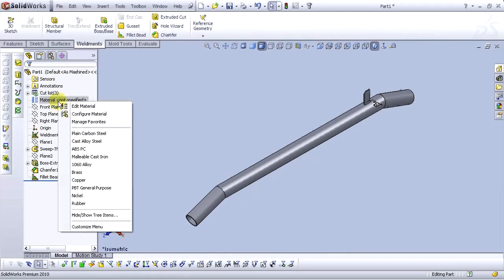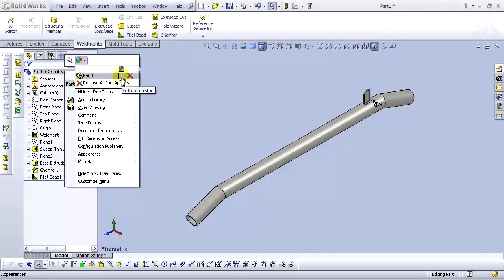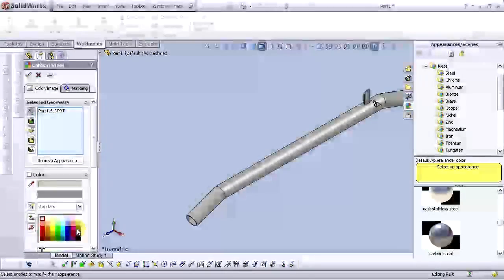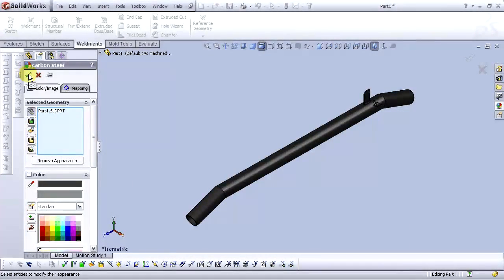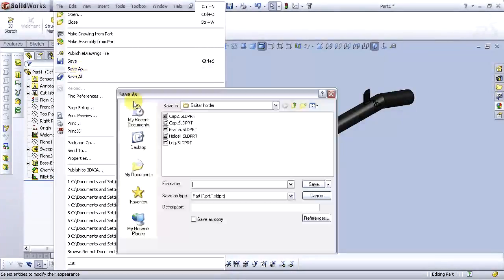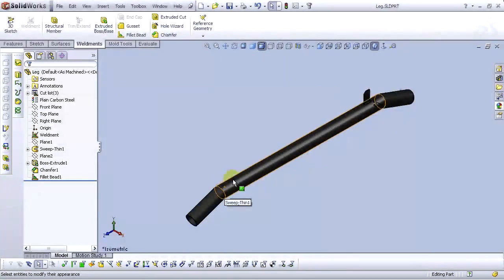Let's edit the material, select plain carbon steel, and let's make some appearances different. Let's change color. For color, select this type of black, and select OK. Now we have our first part, and we are going to save it. Go to the file, save as, select as leg. Okay.